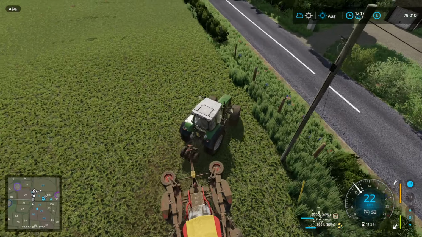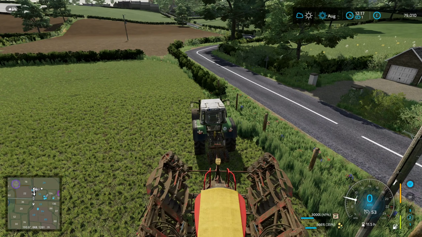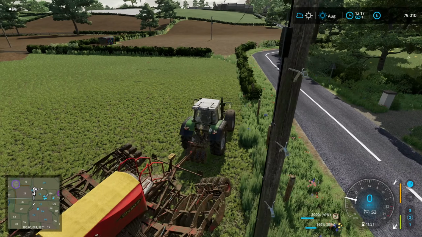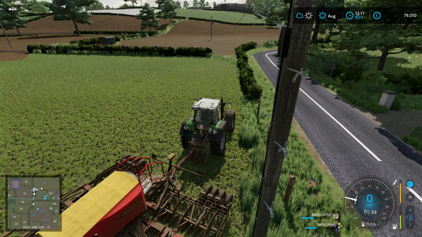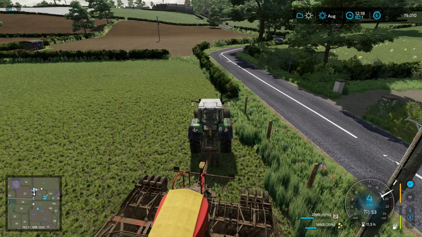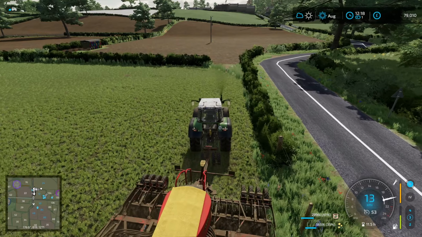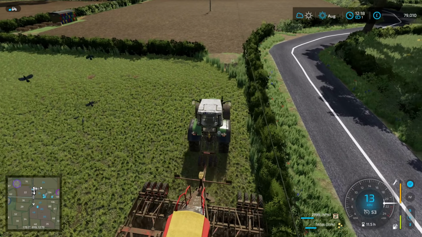Where to start? Let's start over here. Why not? It's going to be weird having this as an arable field as well now. Basically all going to be arable fields. On you go. And away we go. Hopefully 35% is enough to plant this. I don't see why it shouldn't be.